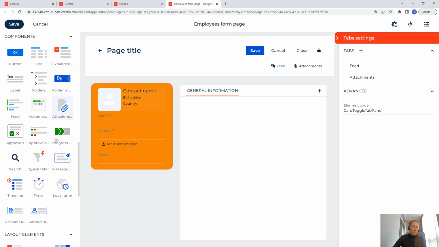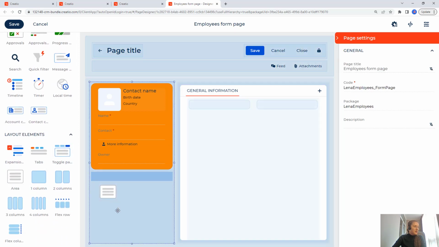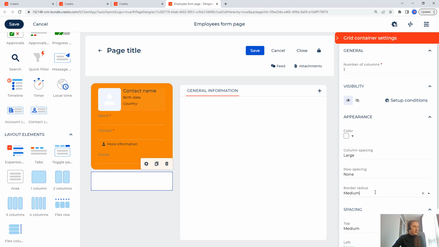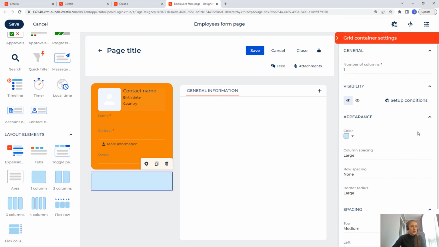So now I need to enter the manager part. I will build the manager on a different area here. So this is where I'm going to build the manager. Let's make it large border radius as well. Oh, this is a little too dark. Yeah, I'm going to go back to this color.